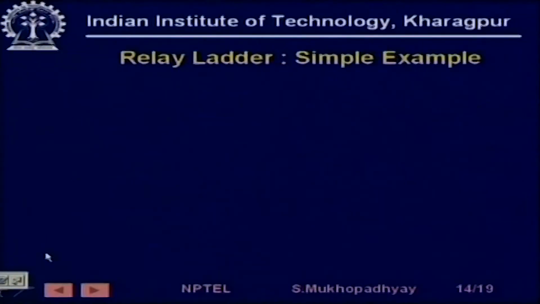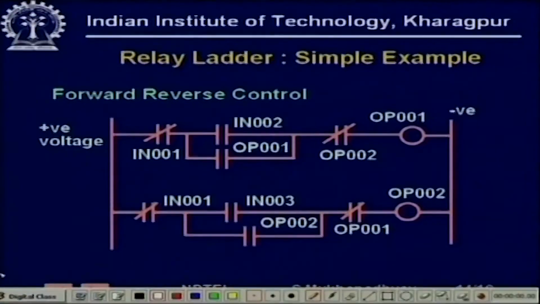Now, we will look at a very simple example. It's a simple version of an example which is typically used for, let us say, motor control. So imagine that we have a motor and there are two push buttons. One says go forward, so the motor will rotate in one way. It could be a movement of a motor, or a movement of a plunger in the forward direction. Similarly, there is another push button which says go in the reverse direction.